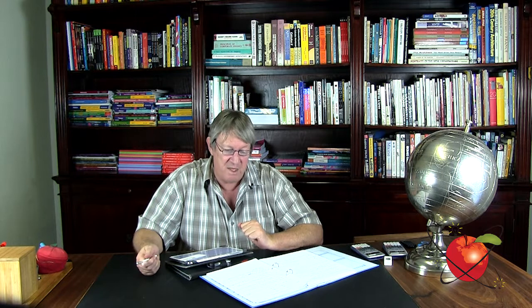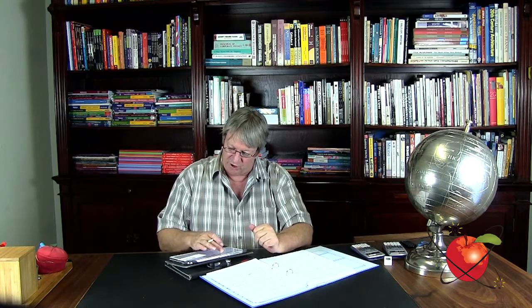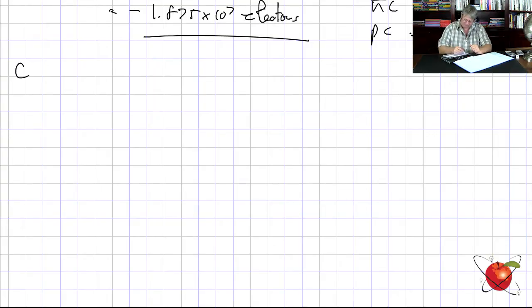Let's now have a look at the next problem. Let's go back to the problems themselves. This is question number 9. Two objects charged as shown are suspended on an insulated cord. Explain what is meant by insulated cords and why we need to use them. Well, first of all, we have to ask, what is insulation?